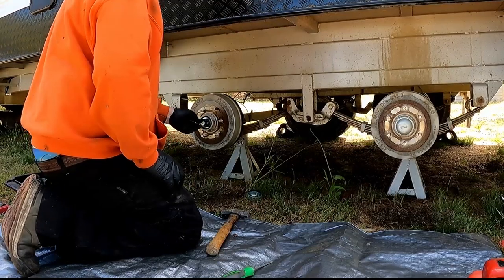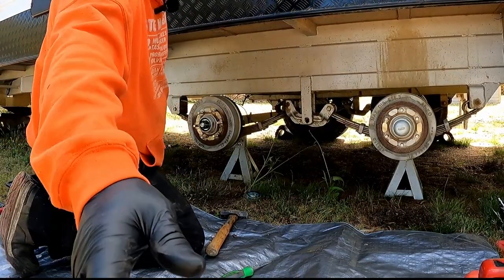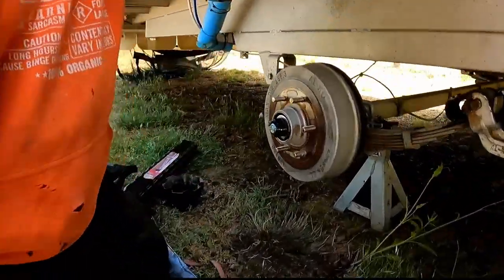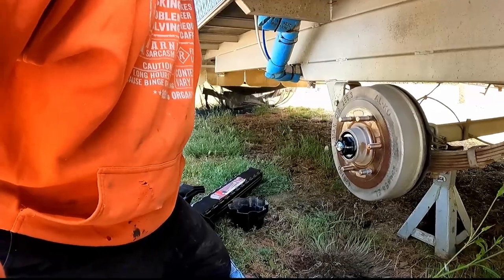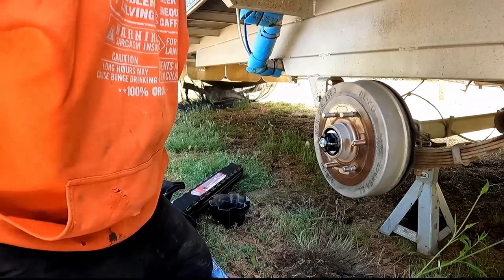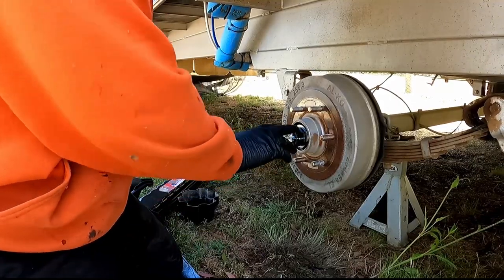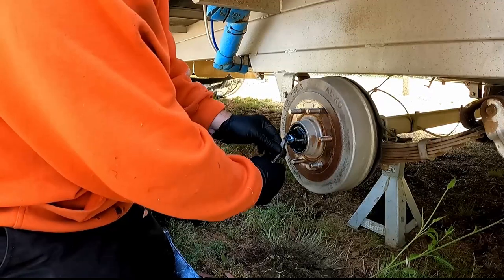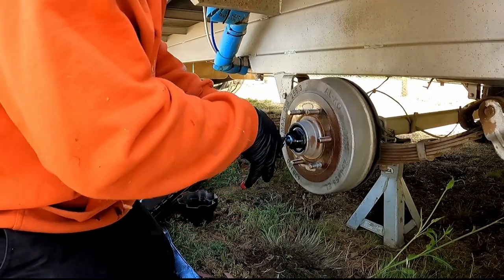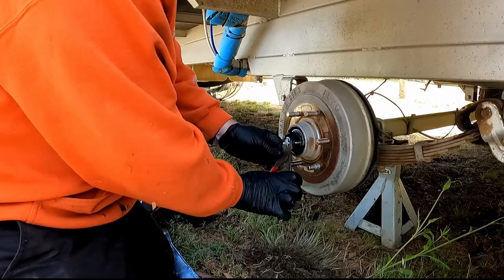Now what we've got is a split pin in here and a castellated nut. So if I move this a bit closer so you can see. Okay. Hopefully you get a good view on that. So yeah, first thing, open the split pin.